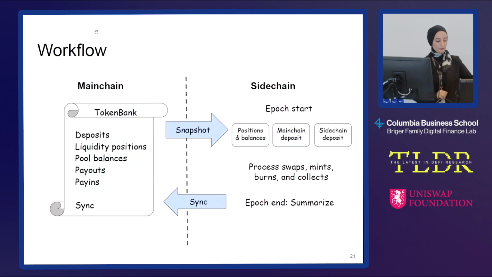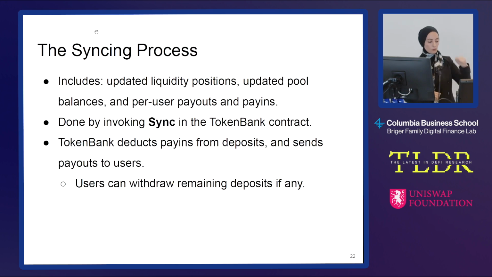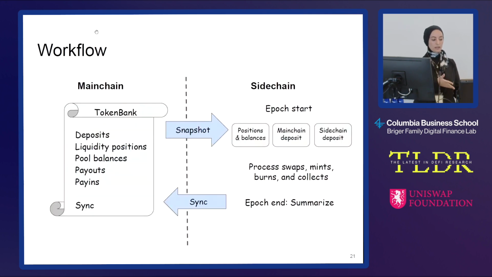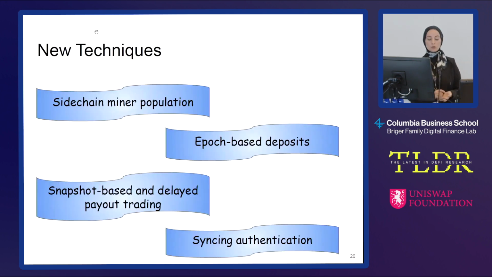As before, meta blocks will be produced, will be summarized, and then the committee will invoke a function called sync in the token bank to sync that smart contract with the updated liquidity positions of the users, the updated pool balances, and the payouts and the pay-ins for the users.